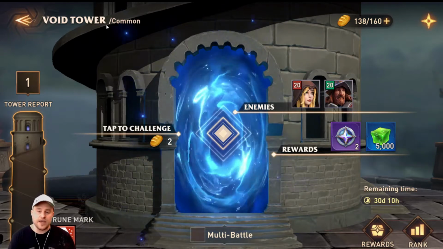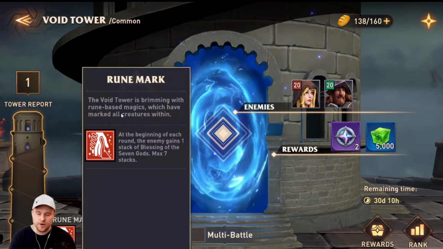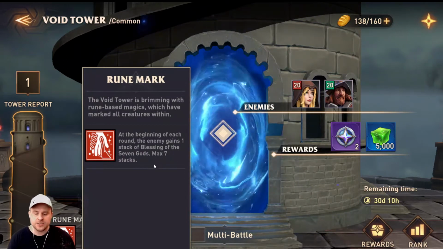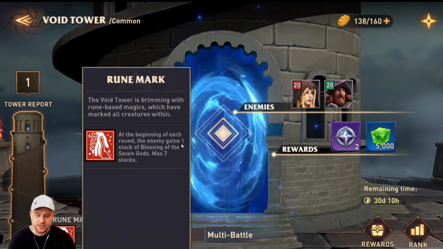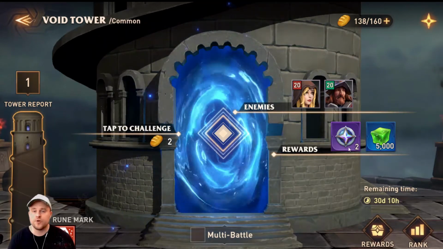Now, as you can see, every time Void Tower resets, the enemies get a different buff that is called a rune mark. If we click on the rune mark, you can see that at the beginning of each round, the enemy gains 1 stack of Blessing of the 7 Gods, max 7 stacks. Right now, I'm actually not sure what that is since I have not run it yet, because I wanted to do it together.